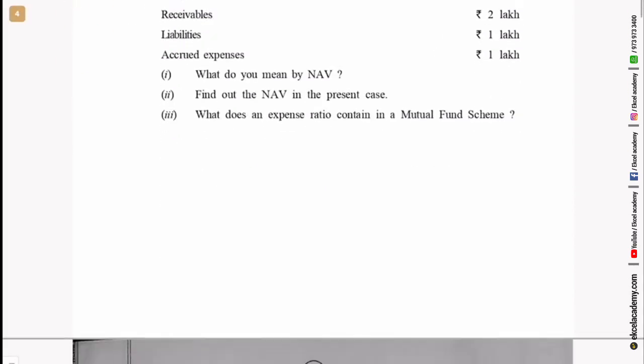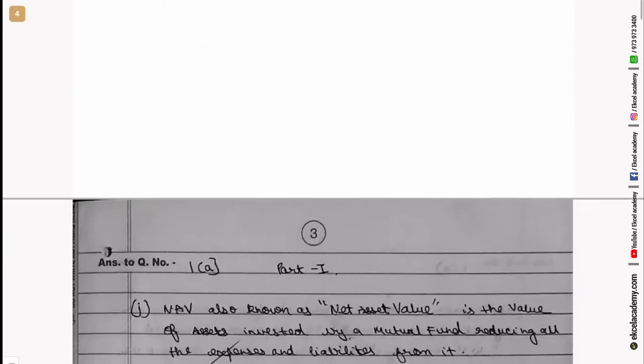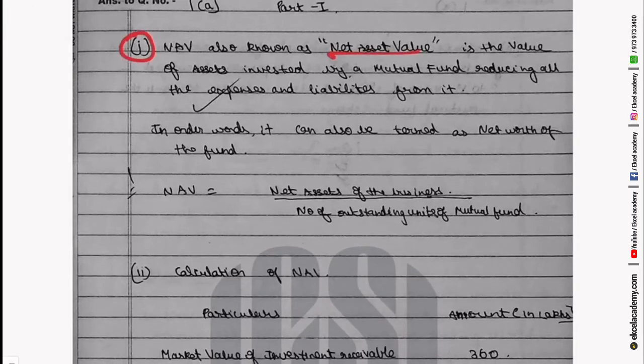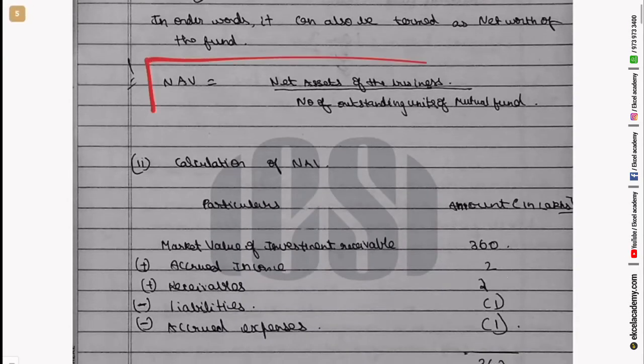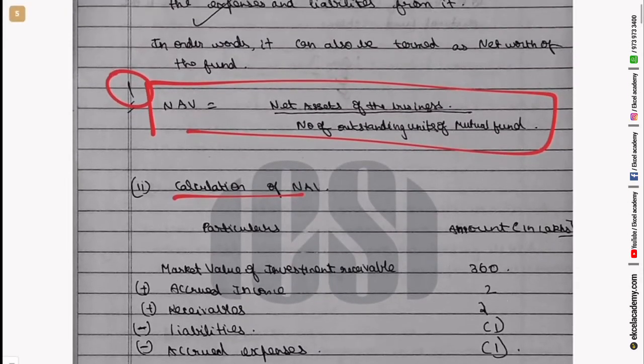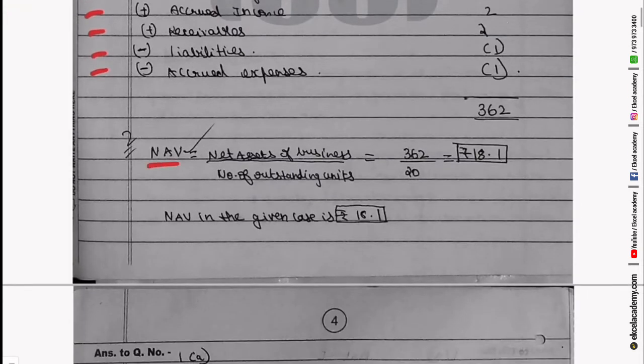As you know, you have problem based questions, so don't forget to take a calculator. Question number 1A. First he has given what is NAV. So it is a NAV related problem. He has given the formula. So the formula is also nice. So he has got 1 mark for that formula. And then he has given the calculation. See how neat and how organized this is. Very, very organized. And finally the NAV he has calculated and given.